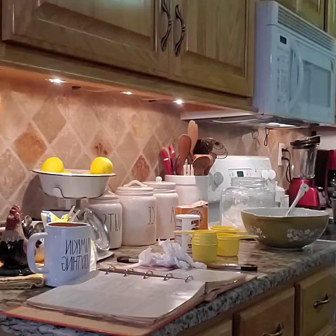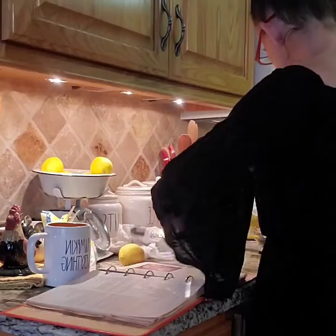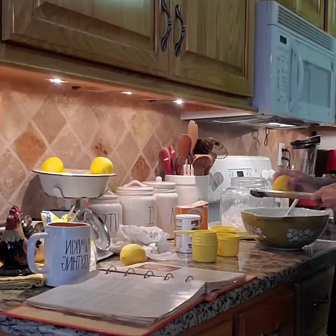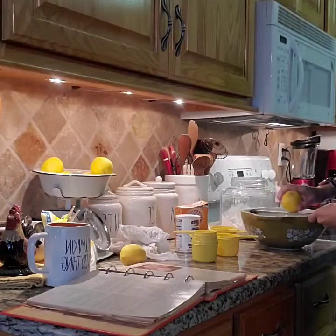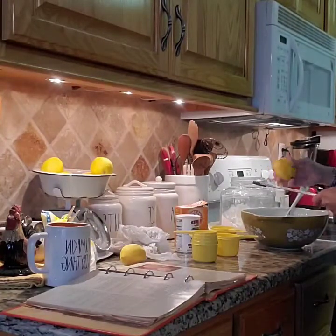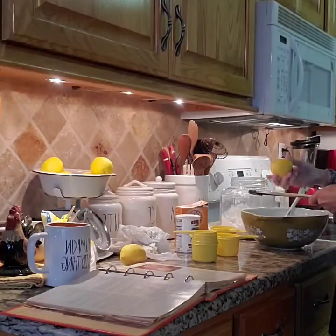Let me wash these lemons in hot water. I don't know what I'd do without my paper towels. I buy so many paper towels, it's unreal. I know I need to quit doing that. But I'm just going to zest some lemon in here. And then I think I'm going to squeeze a little juice in there. And then what I'm going to do is I'm going to take the lemon juice and the powdered sugar, and I'm going to make a glaze with it. I ain't going to waste anything on this lemon. Don't get that white. That white's bitter. We don't want no bitter pound cake.